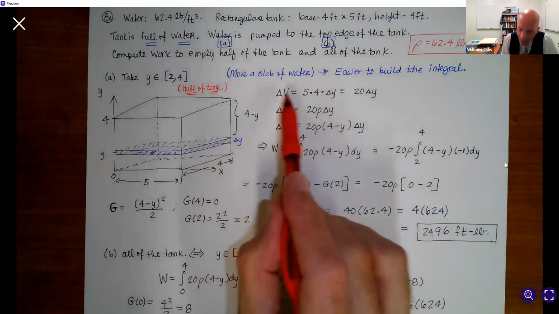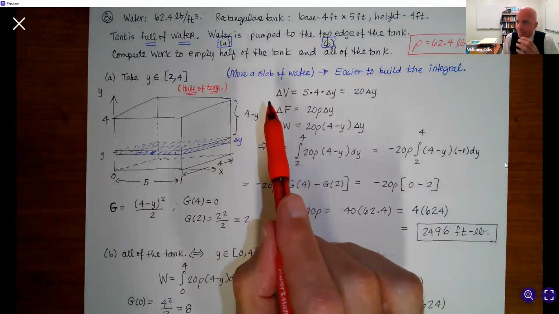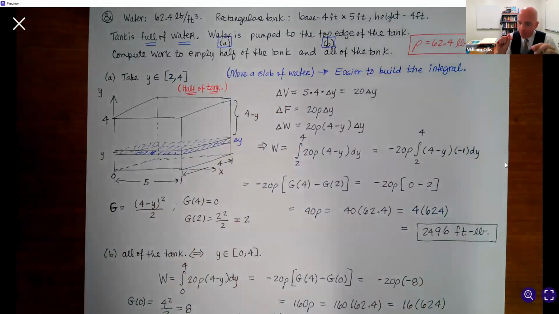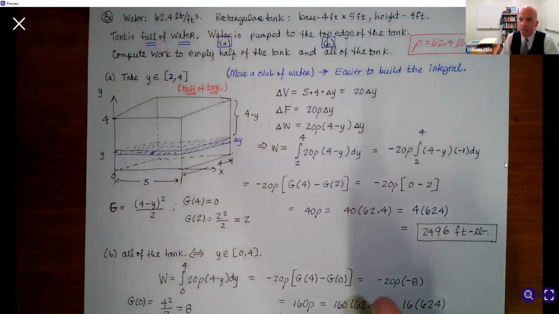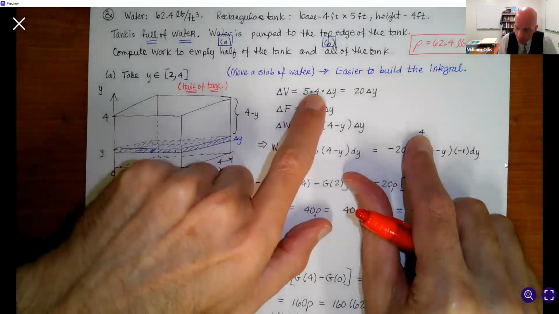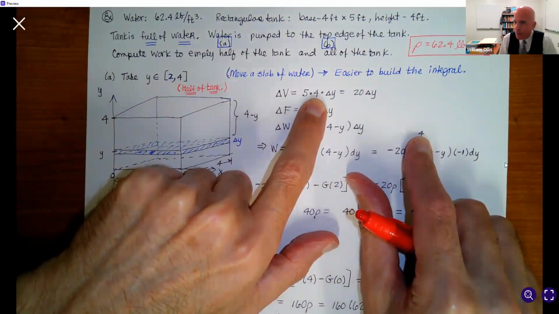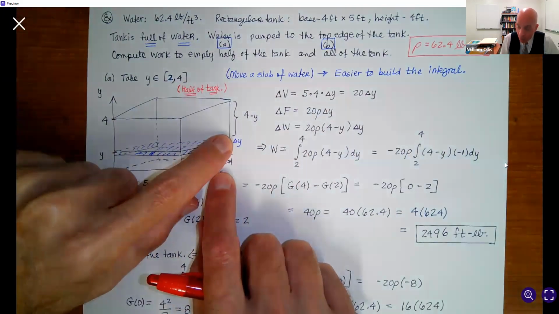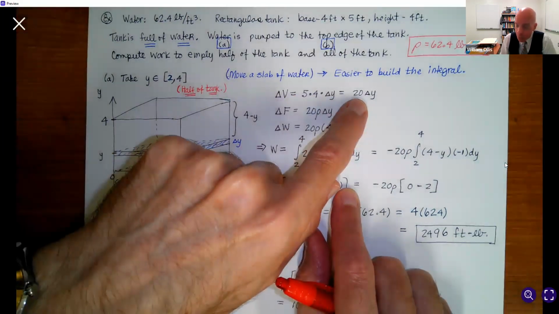So now, how does this compare to the chain? Well, now instead of just a linear delta y, just a one-dimensional problem, we have a three-dimensional problem. So we have a delta V, that is, we have an infinitesimal volume element. Okay, so we do just like we did in our general mathematics course. And what do we call that? Foundations of Mathematics. We have 5 times 4 times the delta y. That's just a geometric solid. So that gives us a delta V of 20 delta y.